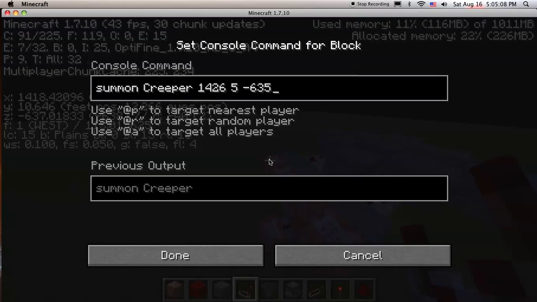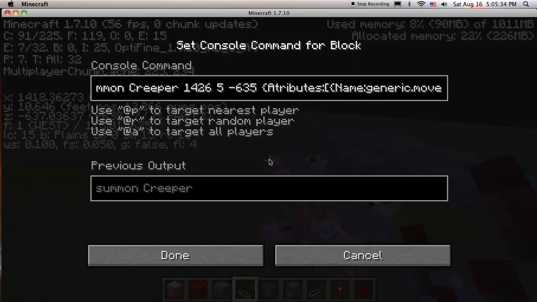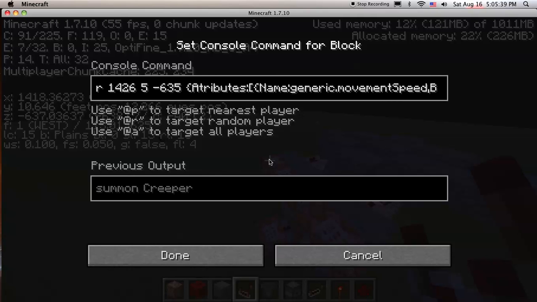That's going to summon a creeper at those coordinates. Alright, so we're going to add an attribute. Attributes. And I believe this is going to go like this. I think it's Name colon generic dot movement speed with a capital N. I really forget how to do this because I haven't worked with attributes in a while. Name generic dot movement speed, comma, base of 3.000.